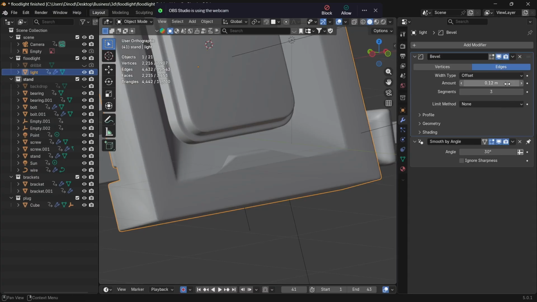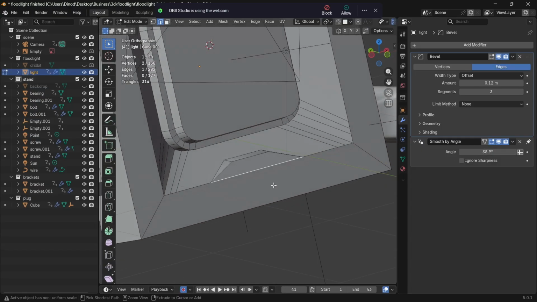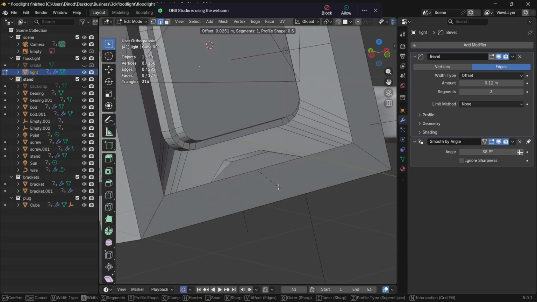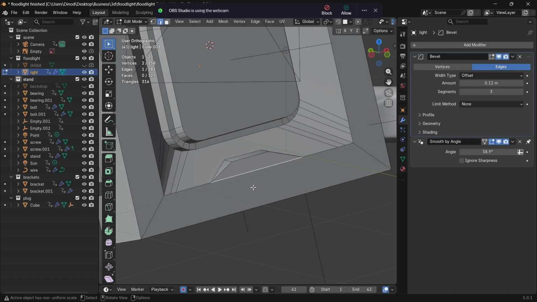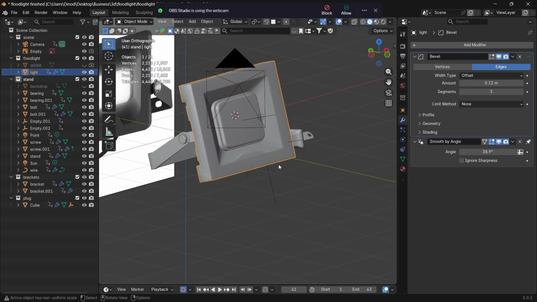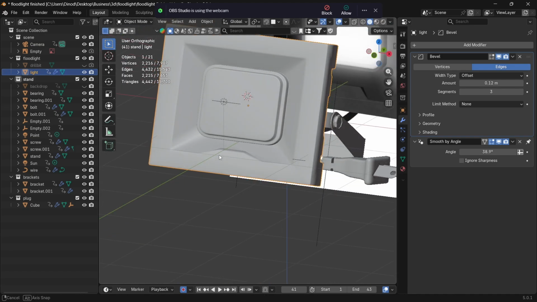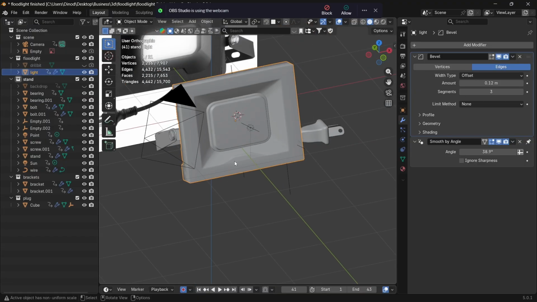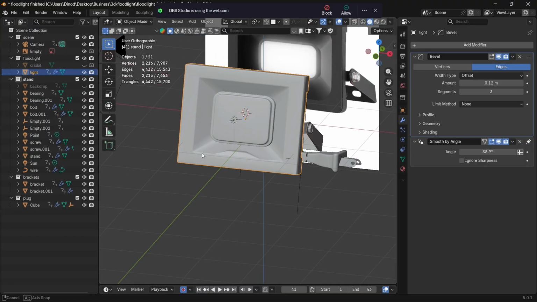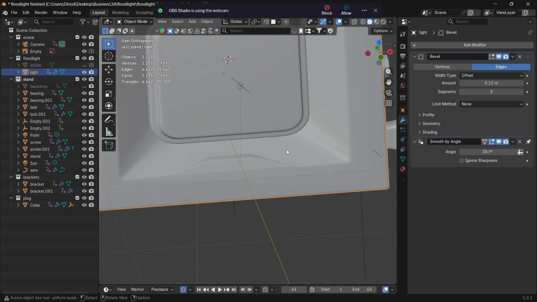There should be a bevel with 12 segments. I'm guessing that has something to do with the smooth here. That's fine, honestly. I think what I can do is just bevel it. Yeah, I think I might just leave that as it is. You can add this bottom bit in if you want. It's not necessary, it's not essential, but it just looks good.